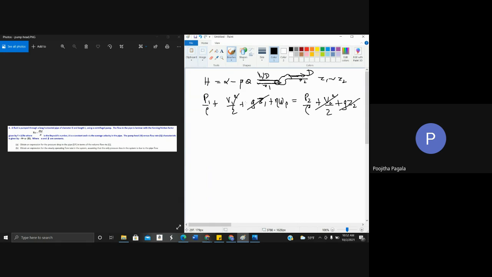So essentially you have this equation, and now in order to convert this equation into head, we need to divide by g. So if you divide it by g, P2 minus P1 by rho g is equal to eta WP by g. Eta WP by g is given as the head developed, which is alpha minus beta Q.